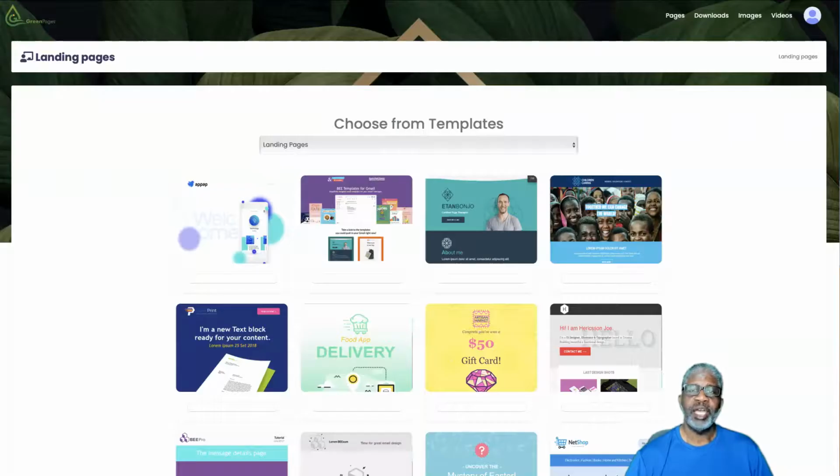Hey there, John Hooks here, and today we're going to be talking about GreenPages. I'm going to be doing a review on a software called GreenPages, which is going to help you build better and outstanding landing pages and other pages of different sorts. I am in the dashboard in the members area of it here now. We're going to come back to this and run you through what it has.